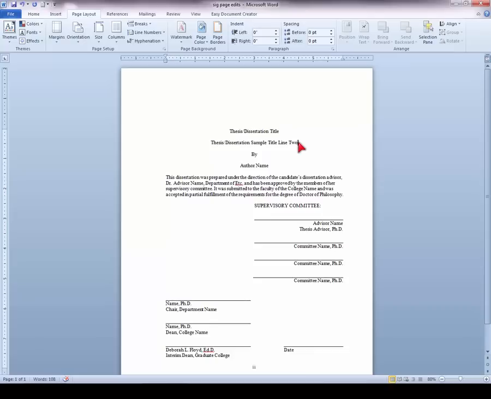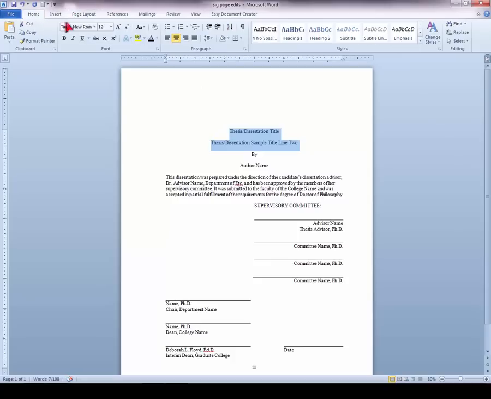Next, we will adjust the title. The title style should be consistent with the thesis and dissertation title on your title page, as well as the style of the major headings throughout your manuscript. That means your chapter titles, appendices, bibliography, all of those styles should be consistent. If your chapter titles are in all caps, then make sure that your thesis and dissertation title is in all caps as well. It may be bolded, it may be unbolded, it may be in mixed case and bolded. This all depends on the title style of your thesis or dissertation.